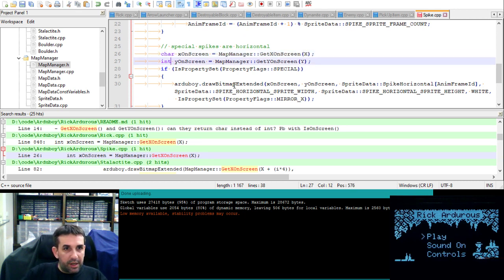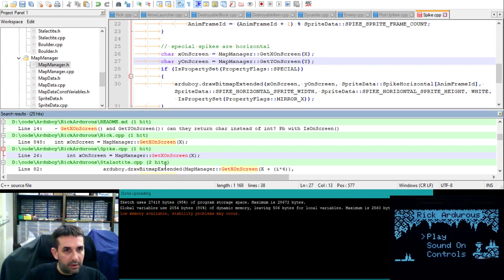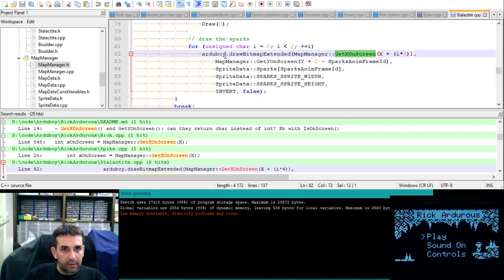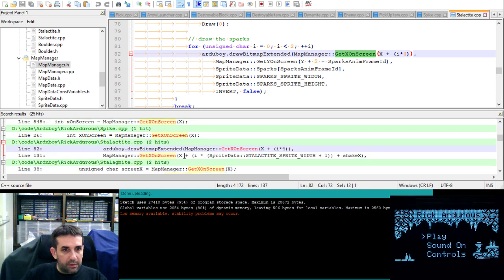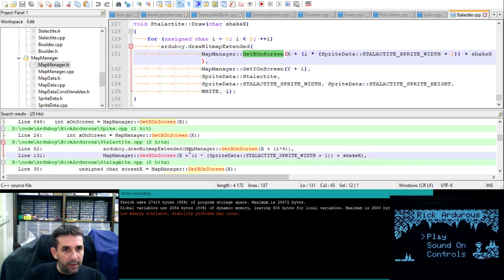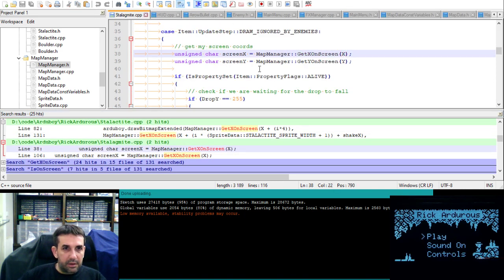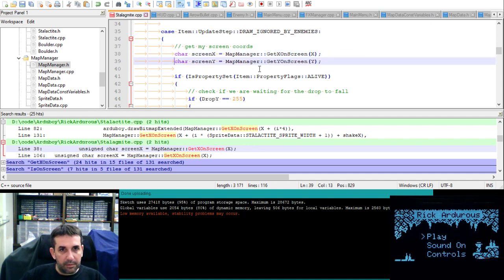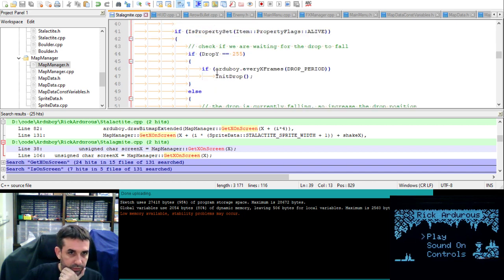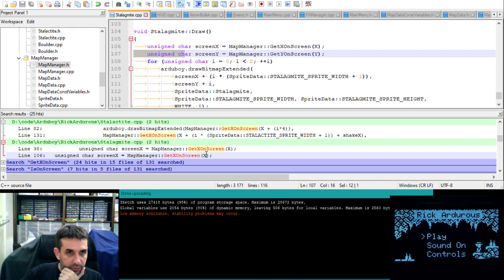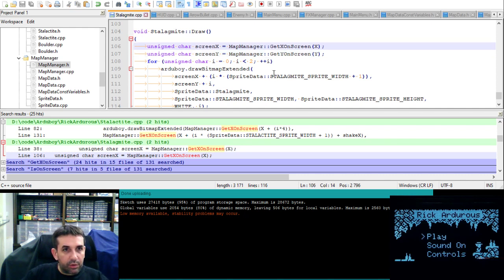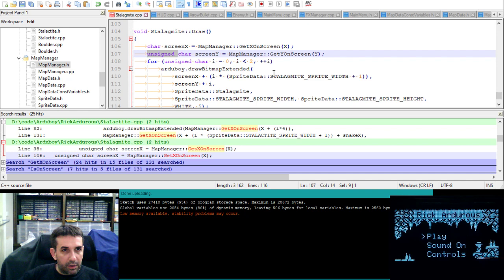This is the spike. Okay. Probably not extended, and this is not unsigned in the stalagmite, and this one also not unsigned.